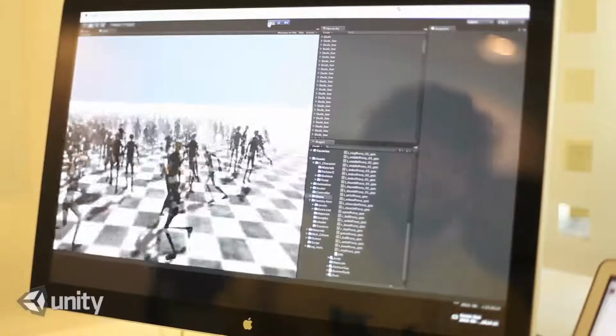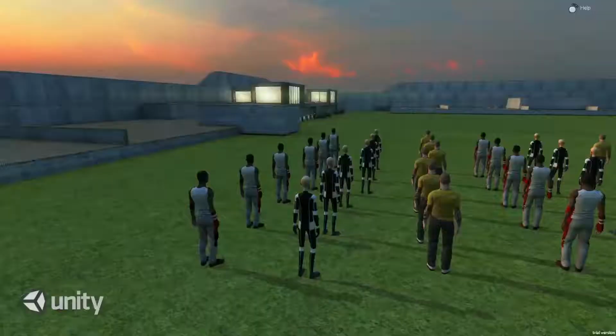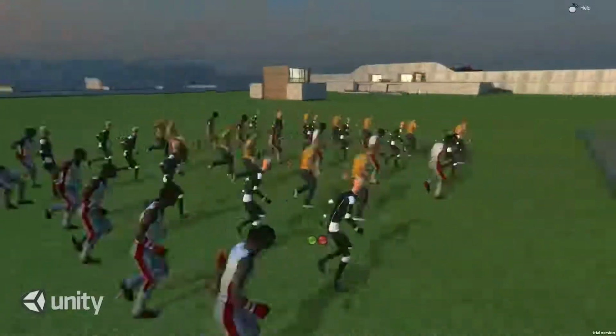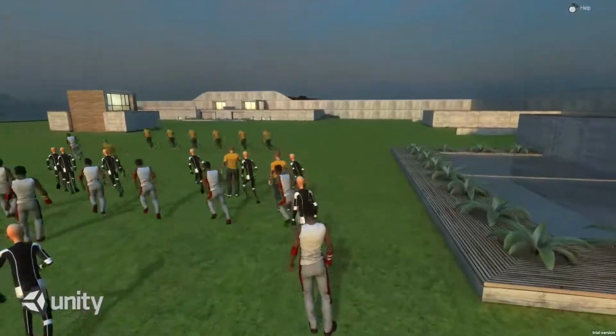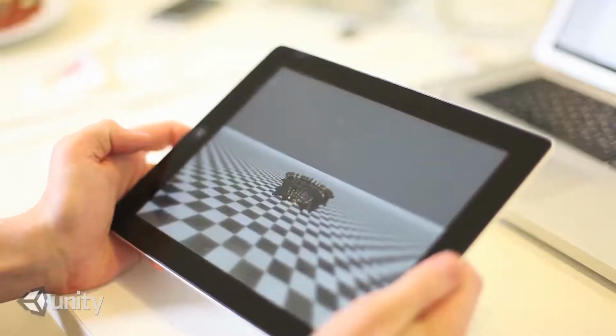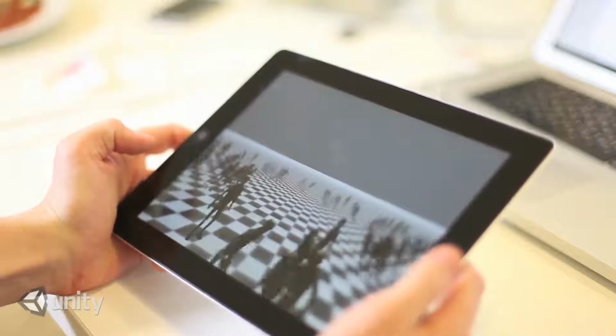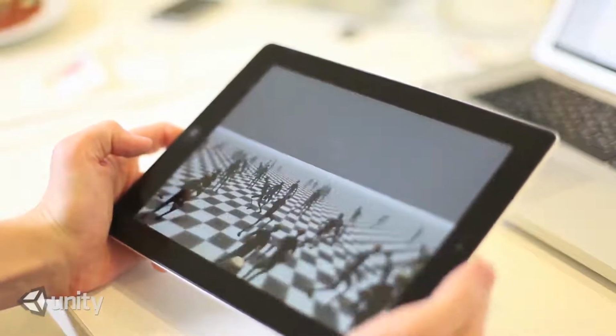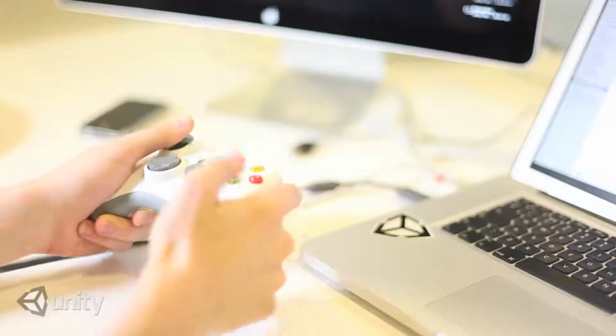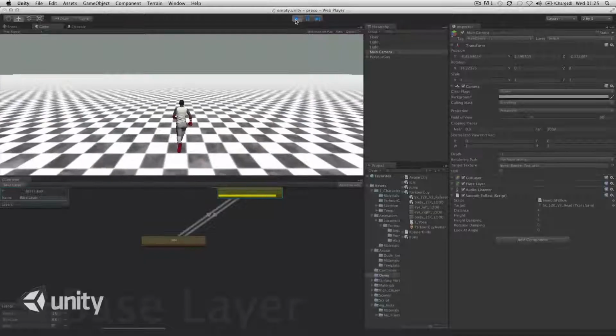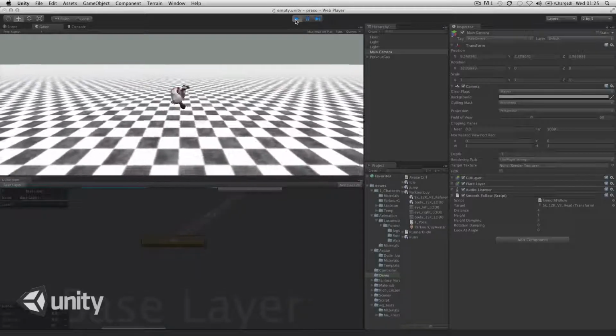For one, it makes the animations much smaller because you can use the same animations on so many characters without having to have multiple animation clips in memory. But the real argument for runtime retargeting is that you can create your animation data once, and then you can create as many characters as you like, in 3D Studio Max, in Maya, in Modo, or whichever artist tool you're using, and you can put them into Unity, and all your animations, your state machines, your blend tree will just work on all those characters.